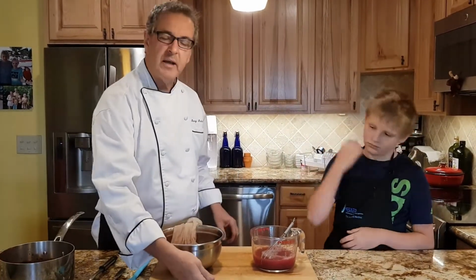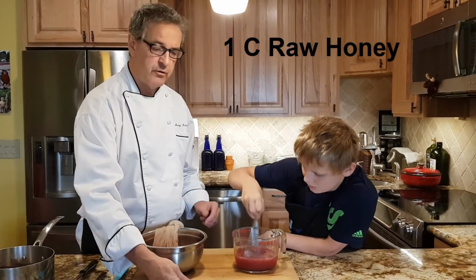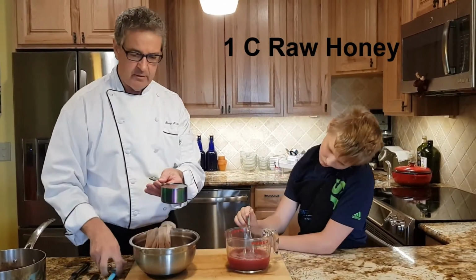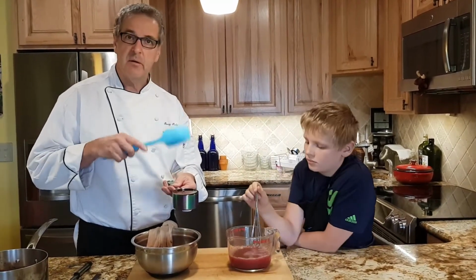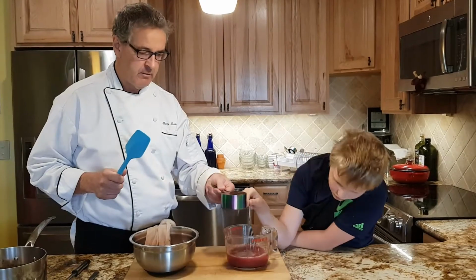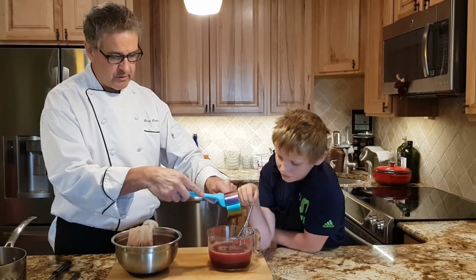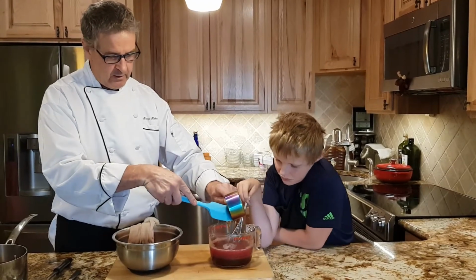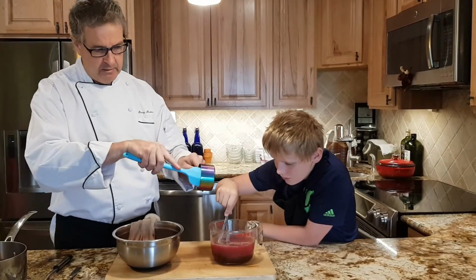Now we're taking 1 cup of raw honey. It's unpurified honey, so it's raw, so it's still got all its properties and all the health benefits. We're going to just mix that into our reduced berry mix, and that's what will also give the syrup its consistency and its sweetness.